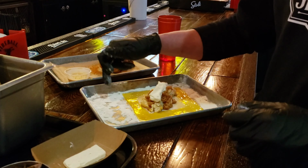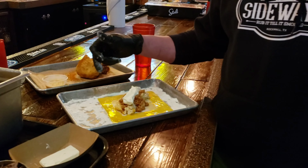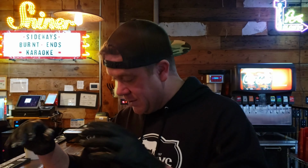And remember to use flour. We used to use cornstarch, but we found that if you're going to do this at home, use cornstarch. If you're going to do these and want to do a bunch of them for a party or an event, the flour holds up a little bit better for us, so we end up using the flour.